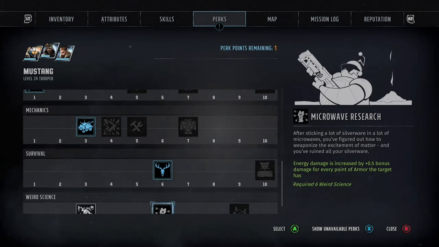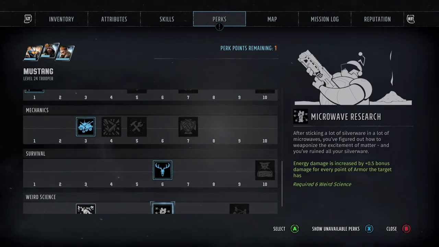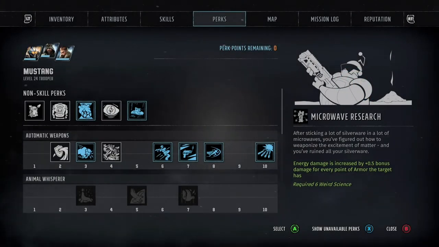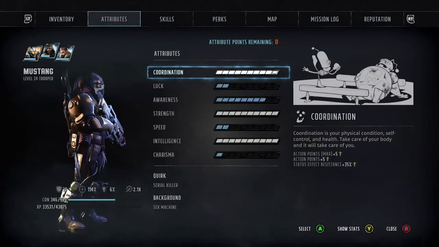And then after that, it really depends. I mean, personally, I've got 1 free. I'm probably going to put that on microwave research. If you're running an energy weapon, if you've got high weird science, it's really good. Energy damage is increased by 0.5 bonus damage for every armor point that the target has. It's a really good combo.